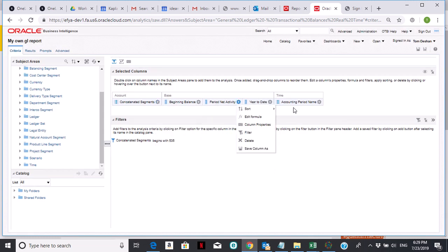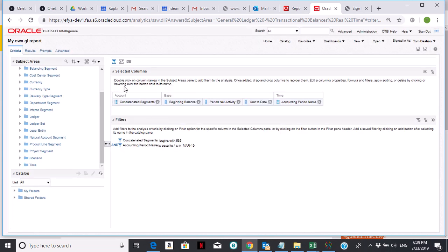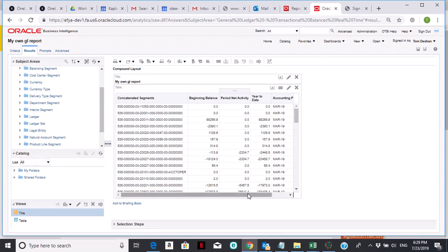And then the next thing I want to do is just run it for 1 month. So I'm going to run this same thing. I'm going to click on the wheel or hover over it, either way, and click on filter. And in this case, I'm going to say is equal to, and here I'm just going to type in all caps Mar 19. So this is going to run it for March 19. Say OK. The next thing I need to do is hit results. So results is going to run the report. Hit results, and boom, I have the report.